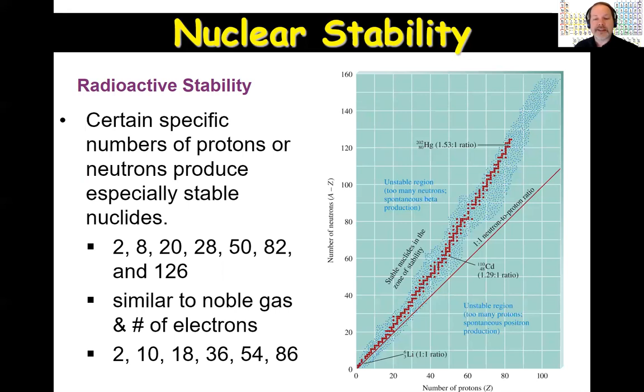If one was to plot the number of protons that an element has versus its number of neutrons, the 45-degree angled line that's coming up there, you would see that a lot of the lighter isotopes are on that line. That's the line of stability, or at least the line of 1-to-1 neutron to proton ratios. The red colored little dots are actually where we find the stable elements. And so they veer off of this 1-to-1 proton to neutron ratio.